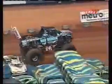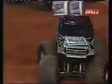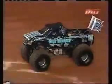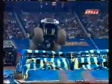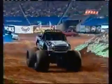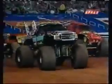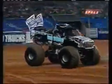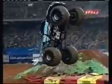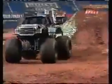Number one qualifier in racing. This thing has some big steam. He's a great driver. It's an awesome truck. Picking up some momentum. Looks like he's setting up for the buses. He leaped over those buses. He didn't just roll them. He did an awesome job, and it did kick the back of the truck up. Great control. That's a sky wheelie, folks, straight up and down, and he didn't plant the tailgate that time.